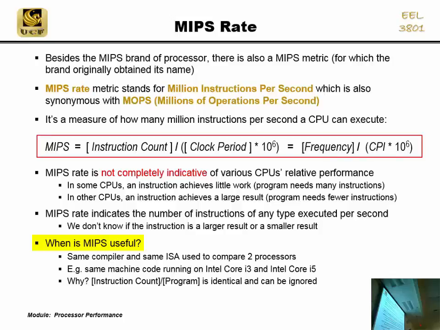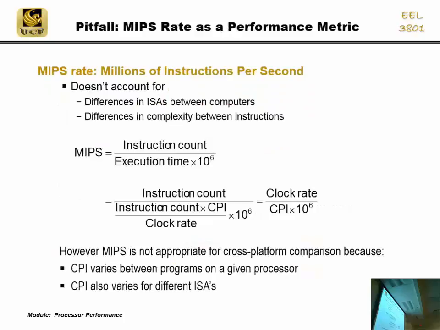Sometimes it is useful, especially if it's the same instruction set architecture. If you have the same ISA and they have two different MIPS ratings, you can compare them very directly because we know they have the same type of instruction set. If I use the same compiler and the same optimization level with the two processors, it's giving me a very direct comparison on performance. So here is our calculation.